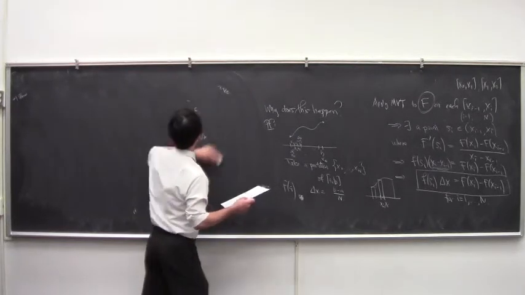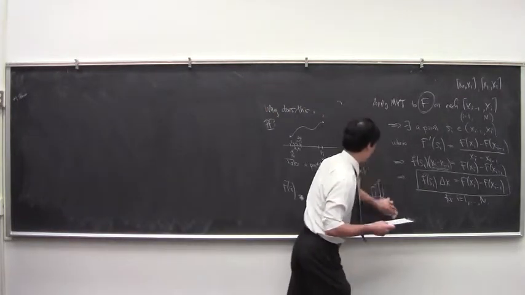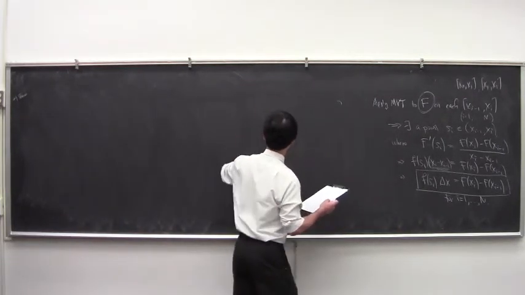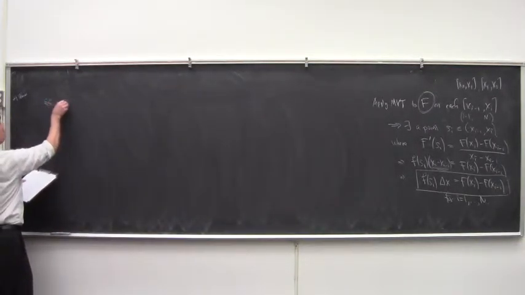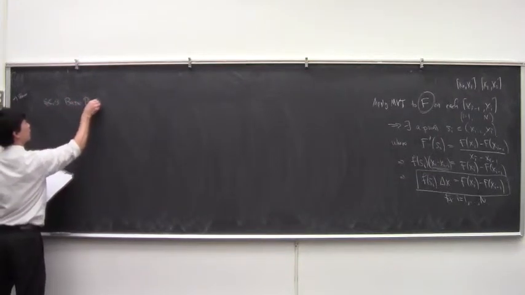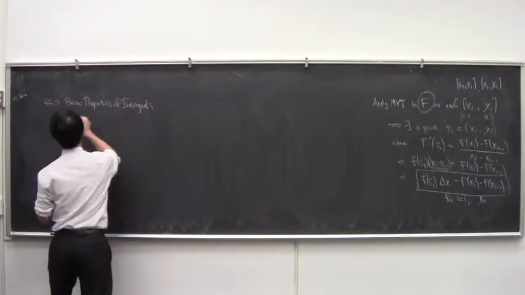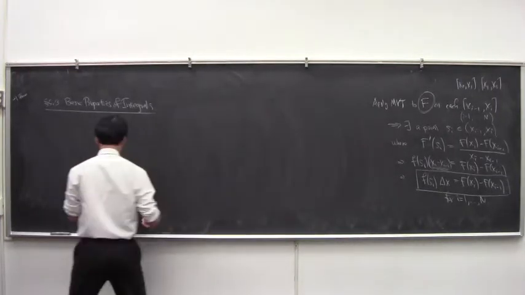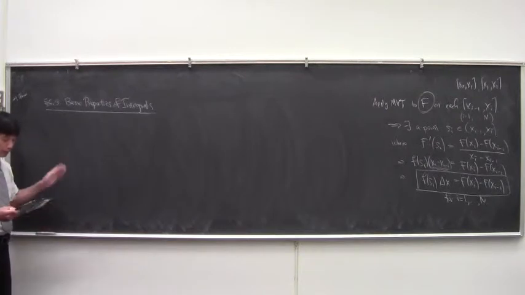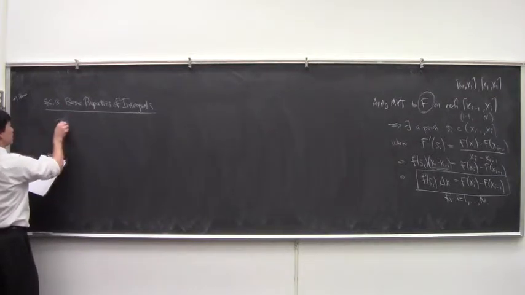So the next stuff we're going to do, I'm afraid, is kind of a downer compared to what we've just seen. It's very simple stuff. Okay. So 5.3, basic properties of integrals. So these are things that are kind of obvious. Well, some of them are kind of obvious. And further, it's just basically a list of things. So some simple ones.